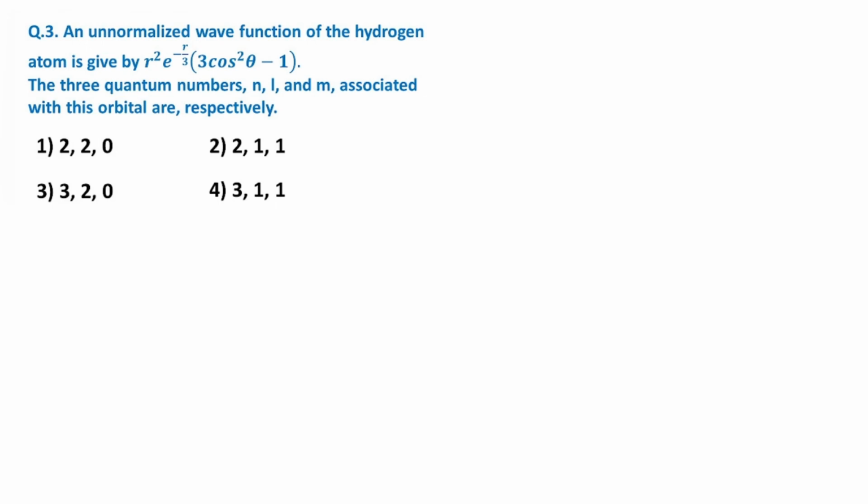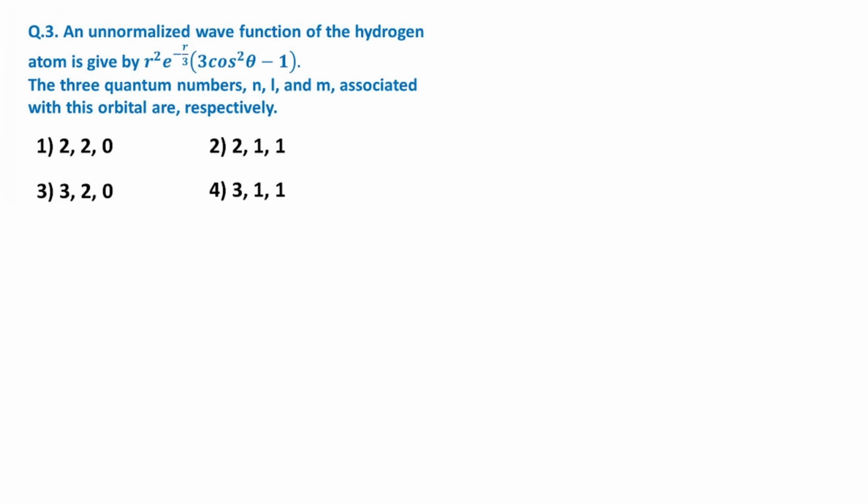Do you know the process for how to solve this? The trick? Actually there is a trick. No, I don't know the trick. Okay. See, I have said two times that there is no phi dependent part, right? Your phi dependent part depends on the m value, right? So if there is no phi dependent part, then the m value is 0, right?